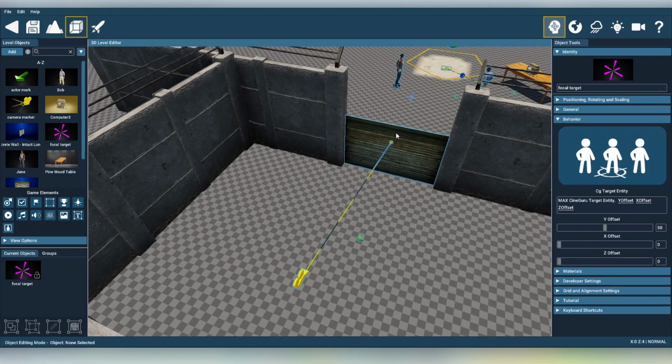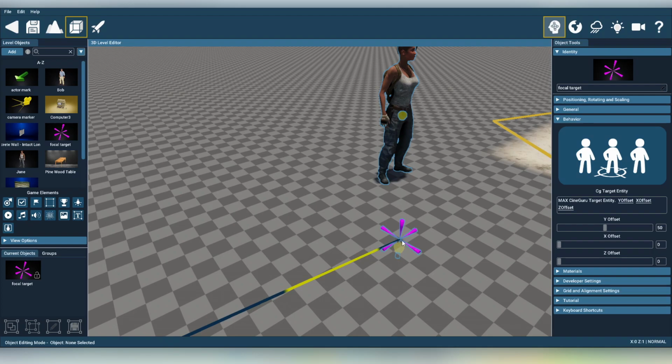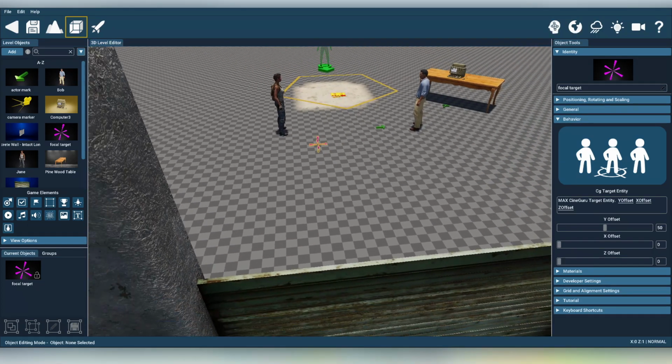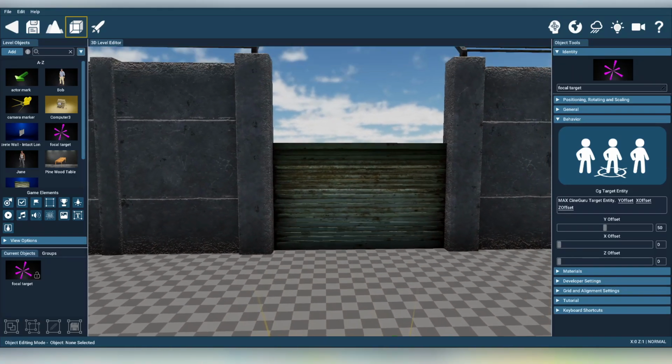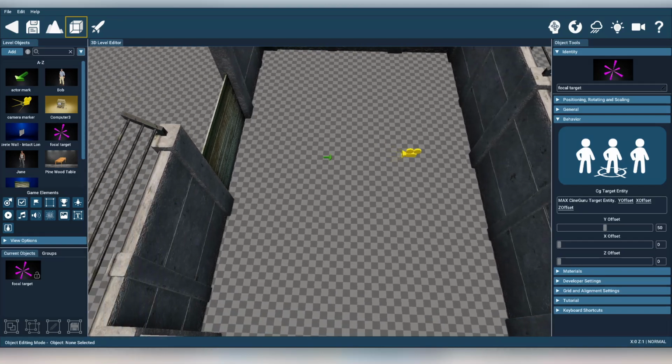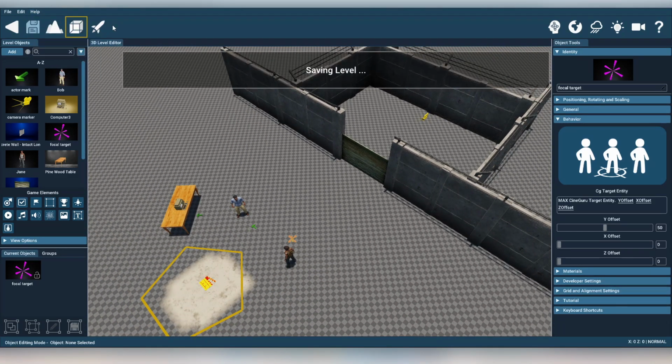So we'll draw a connection to our focal target and draw a connection between our focal target and Jane. So now wherever Jane walks, this camera will follow. It should track her coming through the door. So let's take a look at that in action, see if I've done that correctly. I'll just save it first.